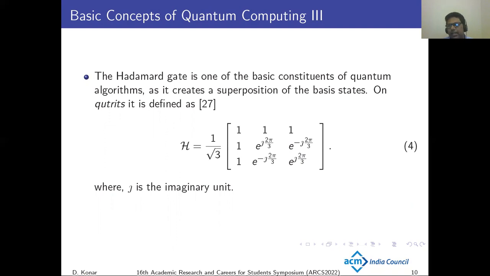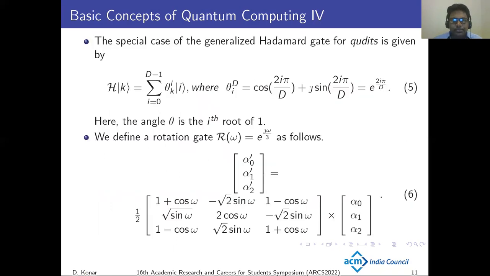Here we have not implemented any quantum hardware. We have taken the help of all these matrix operations in this case, and it is more suitable for image segmentation. Okay, so this is a special case of the Hadamard gate. And in addition to Hadamard, we have also used the rotation gate. The rotation gate is used to update the interconnection weights. So this is our rotation gate, where the rotation angle is omega.